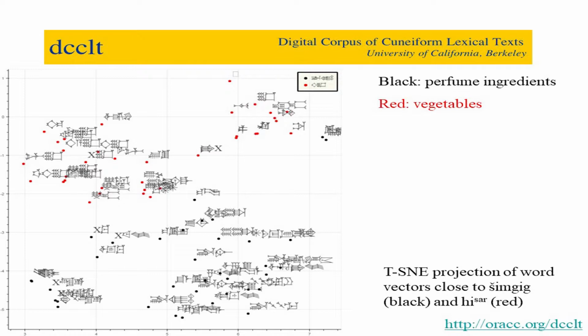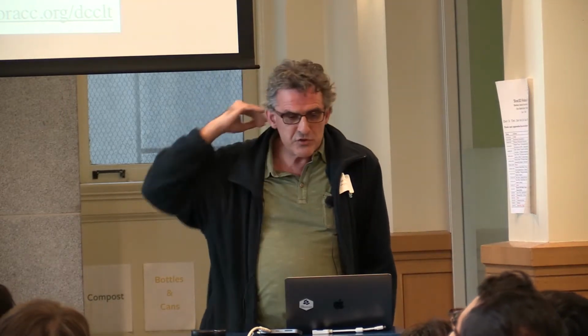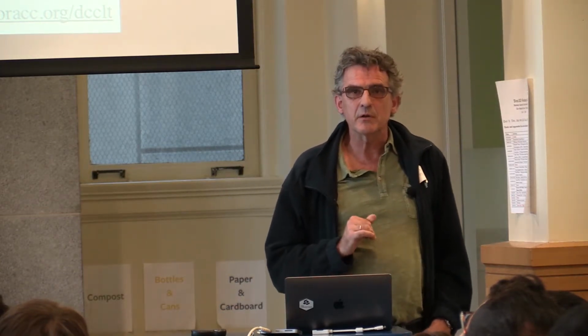And one of the things that is very striking and interesting is that these two sets of 35 words are very well separated. They also make a lot of sense. Most of the red dots are words for vegetables. Interestingly, there is also a group. Can you see my mouse? Mm-hmm. There is a group here where you get signs for fractions. So these are numbers, and all of them are fractions, like 2/3 and 1/3 and 1/6, which is a bit odd maybe, but interesting that they end up in the same area of the graph.